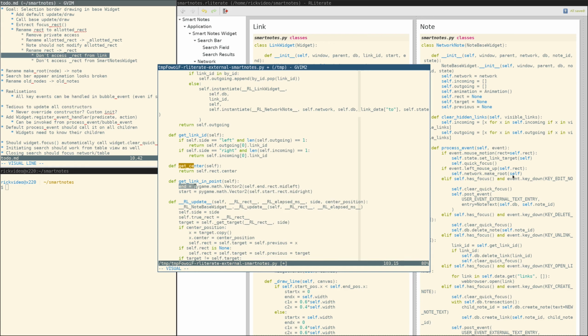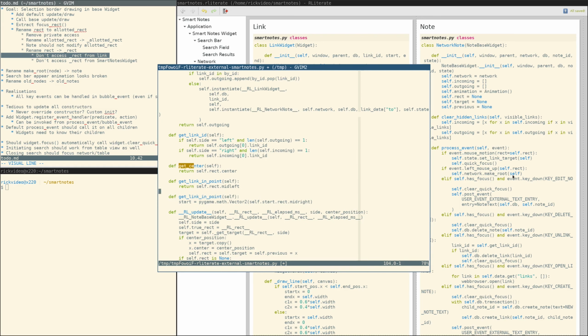The left side is the in point. So return self rect mid left, and then get link out point, self rect mid right.